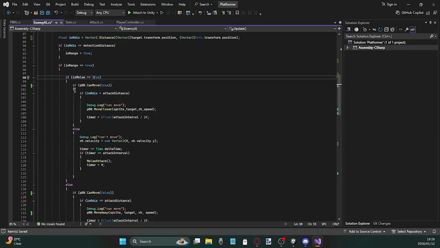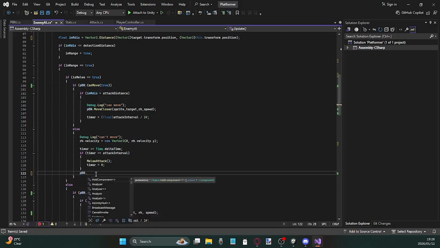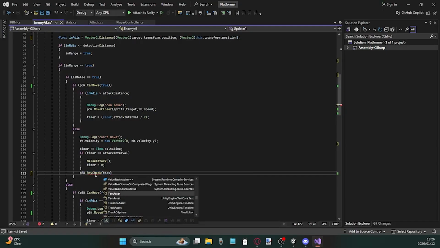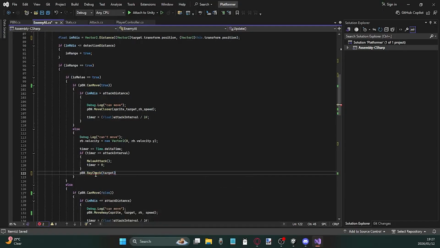So for our melee enemies, if can move is equal to false, I actually want to then do .ray check, and in ray check I am supposed to pass target. Right.